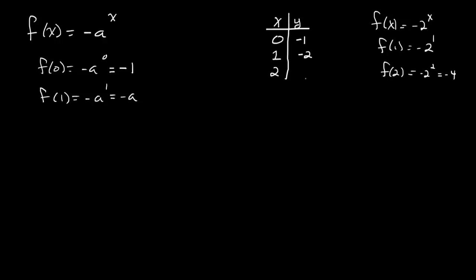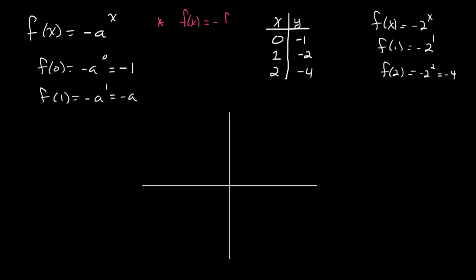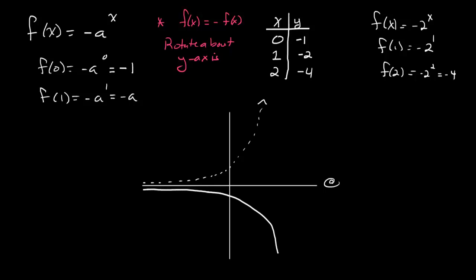This gives us negative 4. Okay, so I see something that's happening here. I'm seeing my trend. And hopefully remember what happens when we negate our function. So remember that little rule back with our transformations, that if f of x equals the negation of f of x, we rotate about the y-axis. So what happens here is that we take our original function, which looks something like this, and we rotate it about this axis, so now it's going to become a mirror image and flip on down like this.